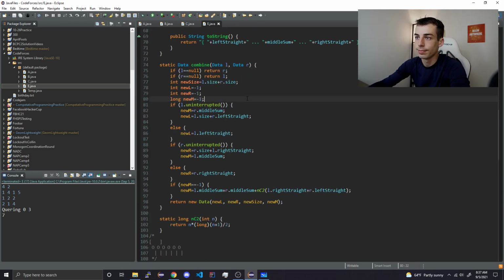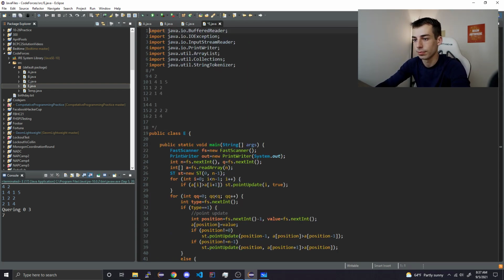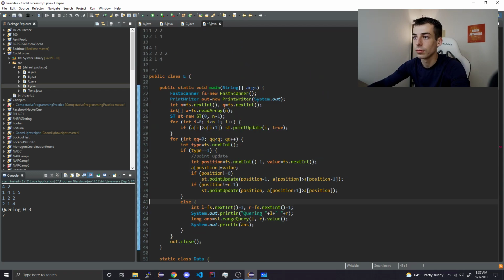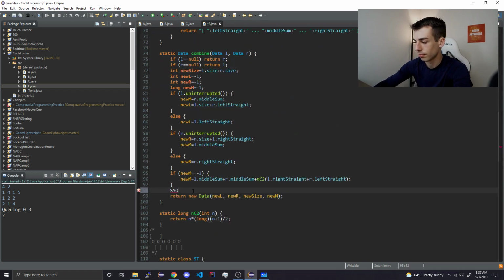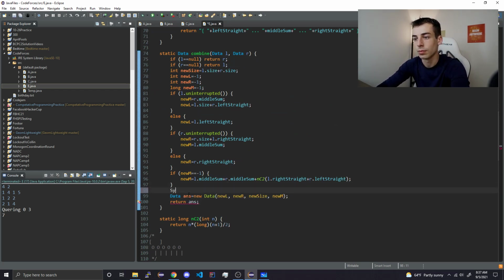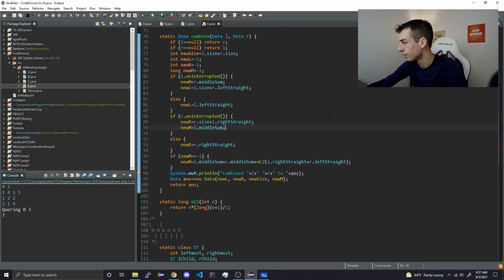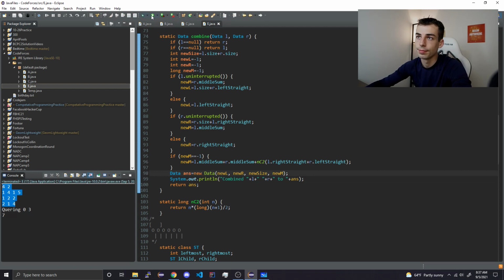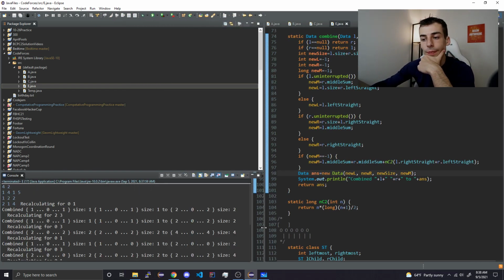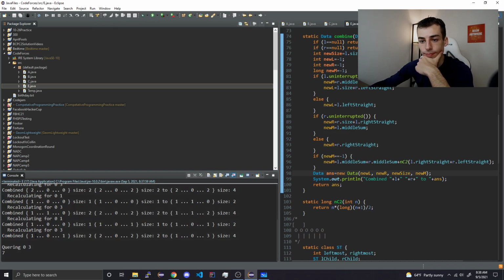And we need here, so we recalculate for 0 to 3.